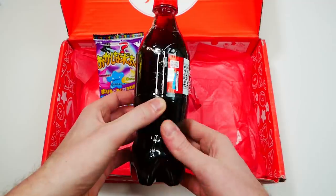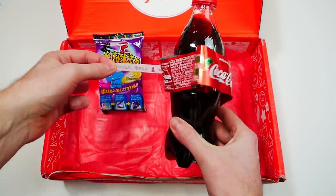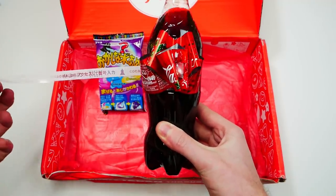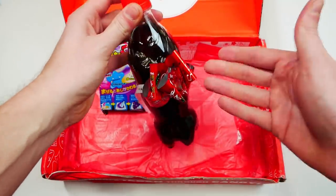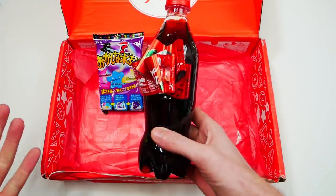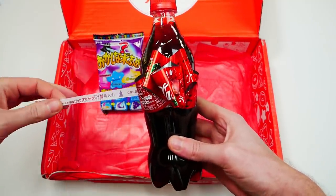You let this hang free. This is so cool. And you actually pull this and it's gonna make a bow. Oh, it's so cool. Look at that. It actually literally makes a bow. What? And it even has writing on it. And there's a bow on it. This is so sick. Why don't they have this in the United States? Come on. I'd be giving this to a bunch of friends. I'd be like, hey, I love you. Take that. It's so cool. Oh, it's so sick. Woo.